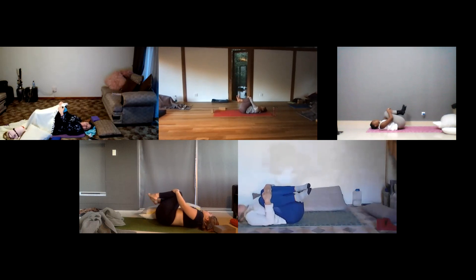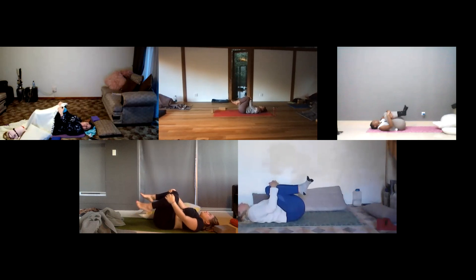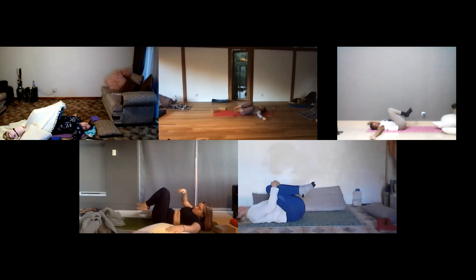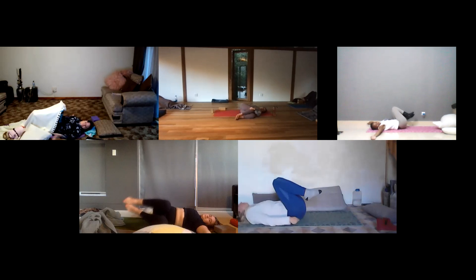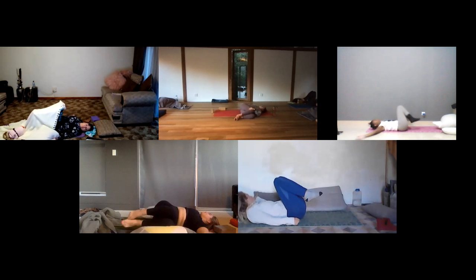So we will be moving into a reclined twist. I'll offer you the double knee version, but if you prefer a single leg, it's totally fine. So you'll have your arms out into a T shape, bolsters over towards the left, and then gently roll or twist over towards the left side. You may choose to support the legs on the bolster or simply allow them to drop down to the floor.